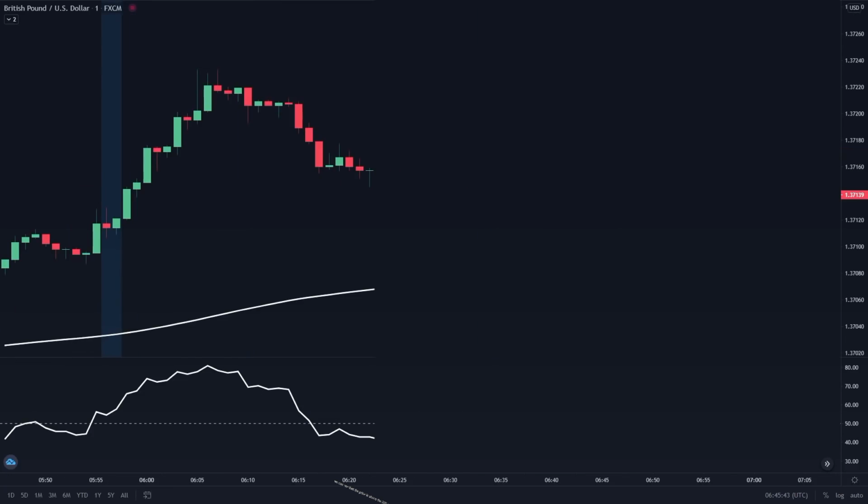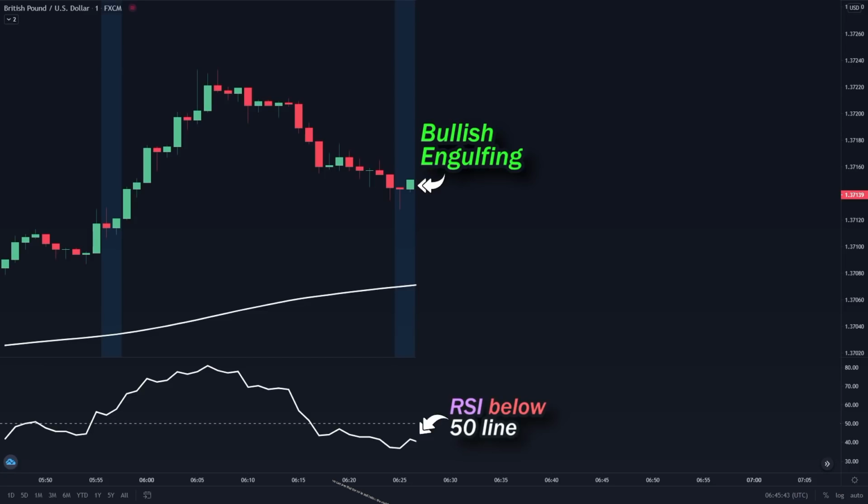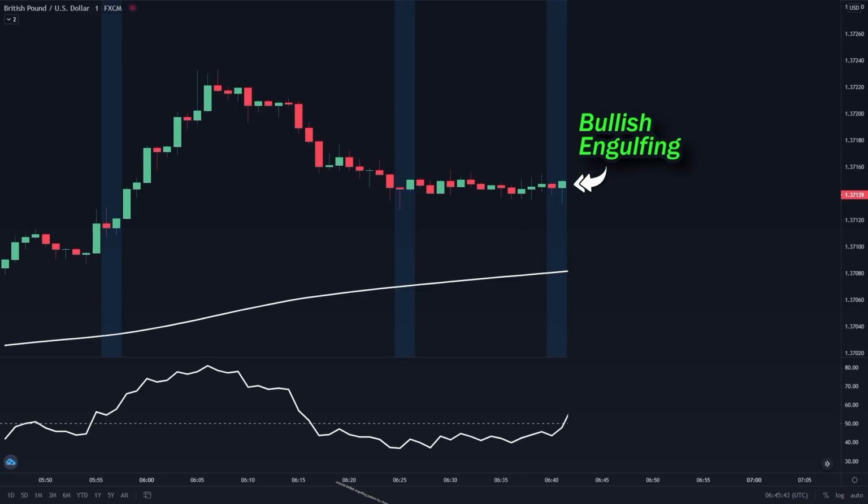In this chart, we can see that the price is above the 200 EMA, meaning that the price is on an uptrend, and so we only take signals from the bullish engulfing pattern. Next, we can actually see a bullish engulfing pattern formed. However, we can see that the RSI is still below the middle line, so you want to ignore this signal. Next, we can see that another bullish engulfing pattern has formed, but this time the RSI is already above the middle line. So this is our entry signal, and you want to take a buy position here.